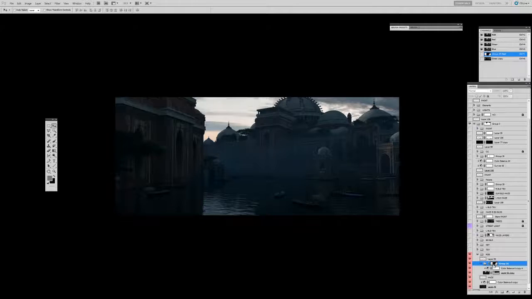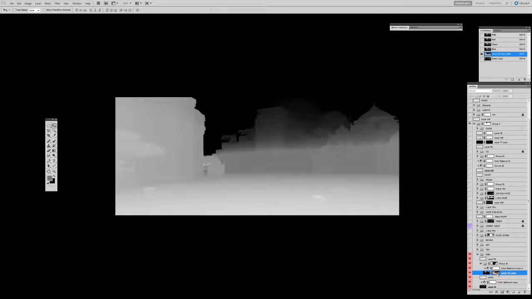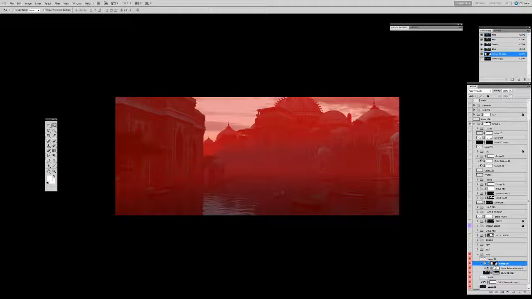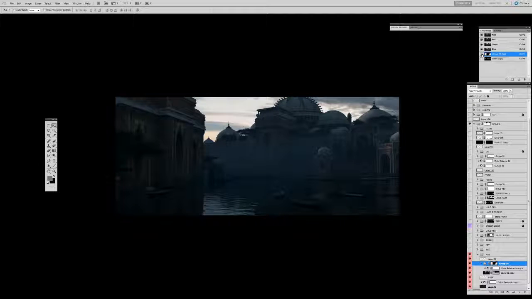Here, I'm going to paint with a soft brush. And it's okay to paint with a soft brush because our Z depth is controlling the depth. So that's where you can get away with using a soft brush. And that causes some nice flow.